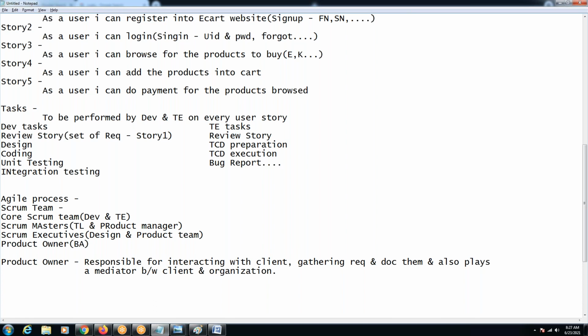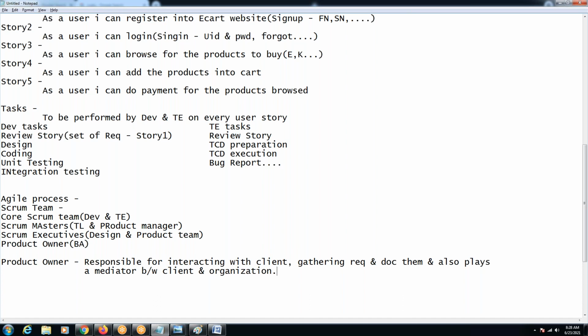Because we are sending a person to the client location to gather all the requirements and put them into a document. So that is the person who's going to do it, the product owner.